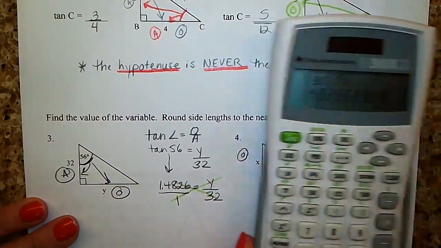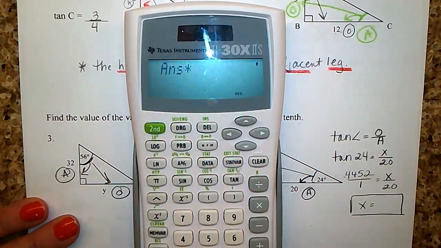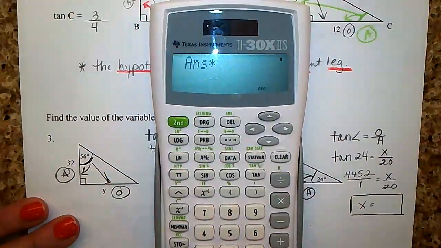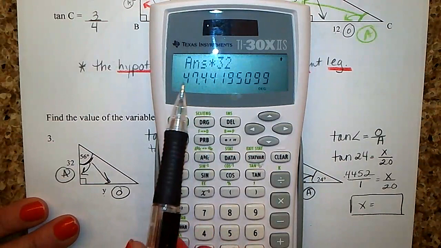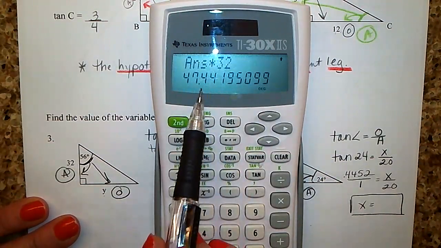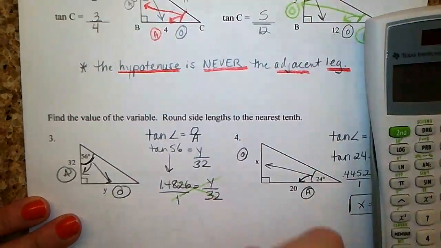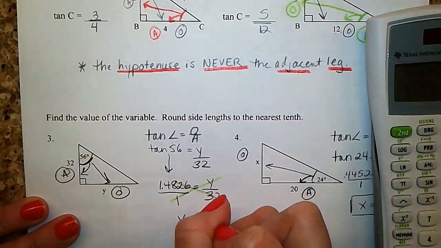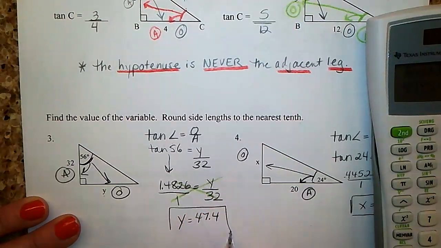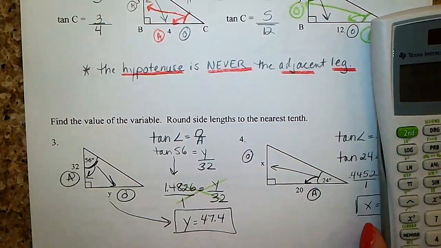So I'm going to put that number over 1 so that I can cross multiply. Okay, I'm going to cross multiply. So in my calculator, I already have that number up. I don't need to round it off. I can just hit times, and we want to multiply that by 32. So we end up with 47.44. Now, I want to round that off to the nearest tenth. So that's my first 4 there, and the next number is a 4, so I don't need to round. So my y value works out to be 47.4. That is our missing side right there, 47 and 4 tenths, so 47.4.